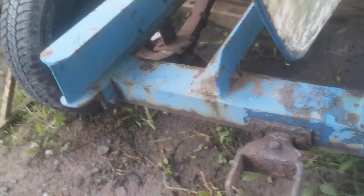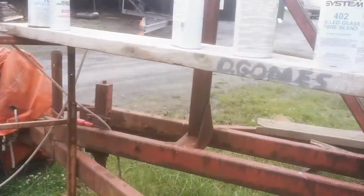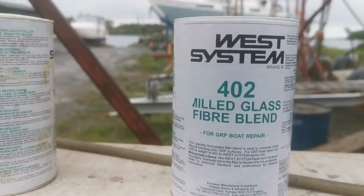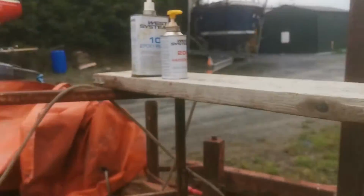So to do this repair, I'm going to use epoxy with some 402 milled glass fibre blend from West Systems, and the technique I saw on a YouTube channel where they did a hull repair using the same technique. It's basically mixing up some epoxy, thickening it with the milled glass fibre and applying it on the area, and then wrapping peel ply around it to hold it in place. And when it cures and the peel ply comes off, then you've got a strong repair.